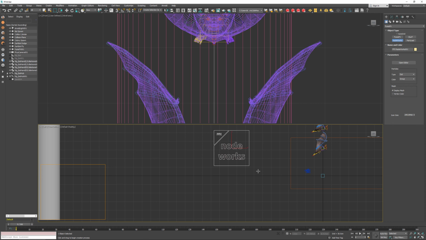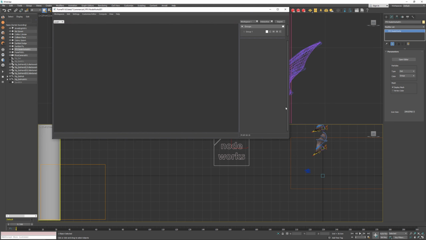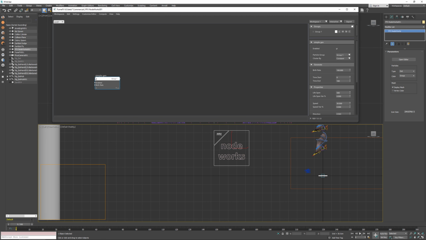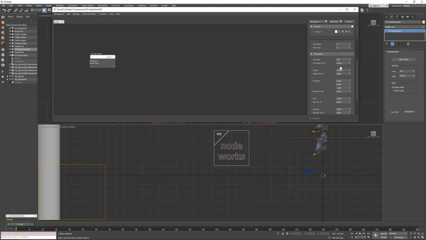Now for start, I'm going to create the NodeWorks and I'm going to create one particle that will be our hero bed animation. So I'm going to use the simple gen node with just one particle that's going to be emitted on the first frame. I'm going to increase the speed to 120 and it's going to go into the positive y-axis.